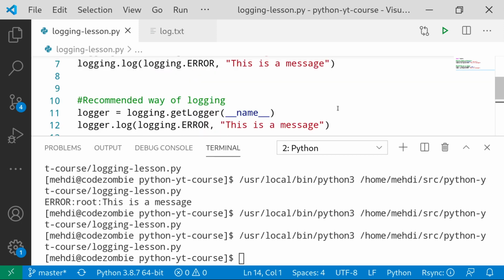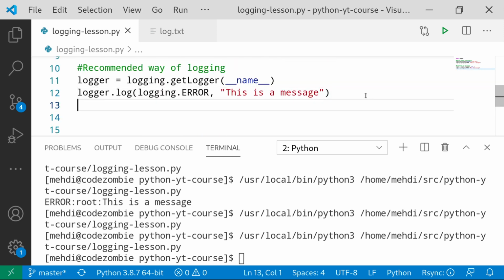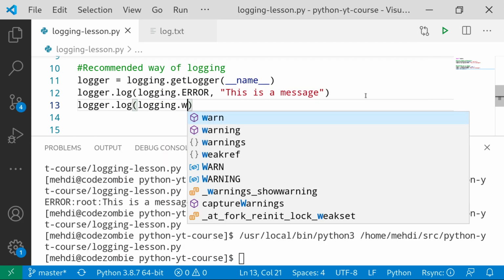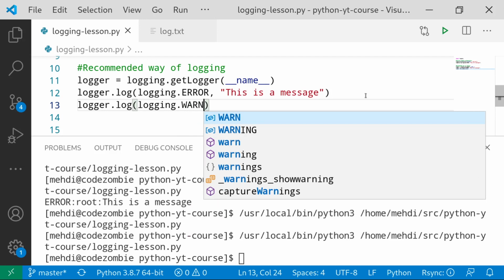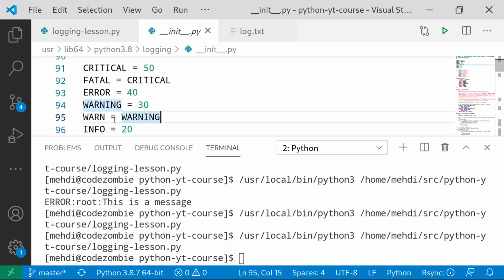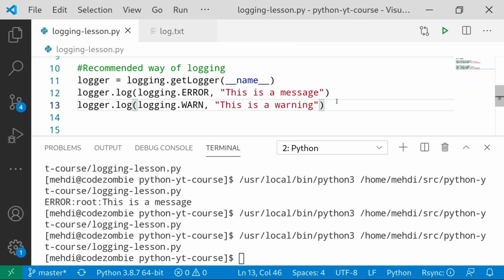Even if we had a warning message, for example, logging.warn, "this is a warning", or if we had a debug message, logging.debug.